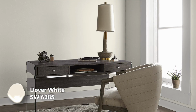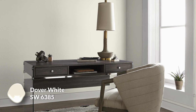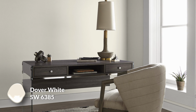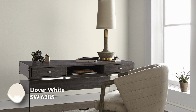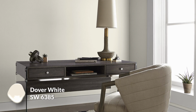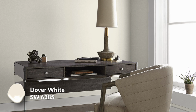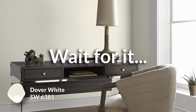I find it helps to think of how you're going to be using the specific rooms that you're picking colors for, where maybe Drift of Mist can be a great starting point, kind of default color. And then in, let's say, a kitchen where you want to amp up the energy by picking a warmer, brighter color like Dover White. That can help you decide which one to use in which area. Technically, you can use Dover White on your baseboards as well, but I do have a much more suitable choice at the end of this video that I recommend a bit more highly.